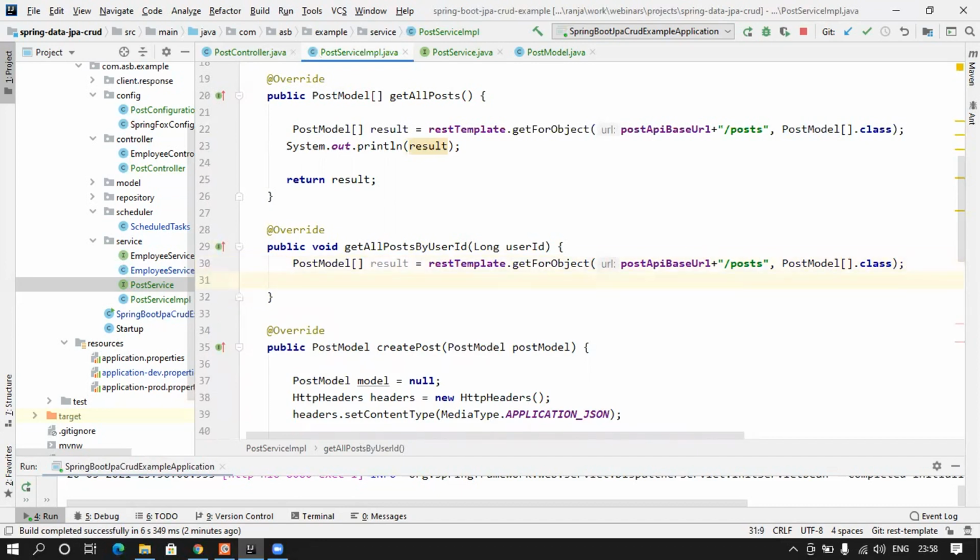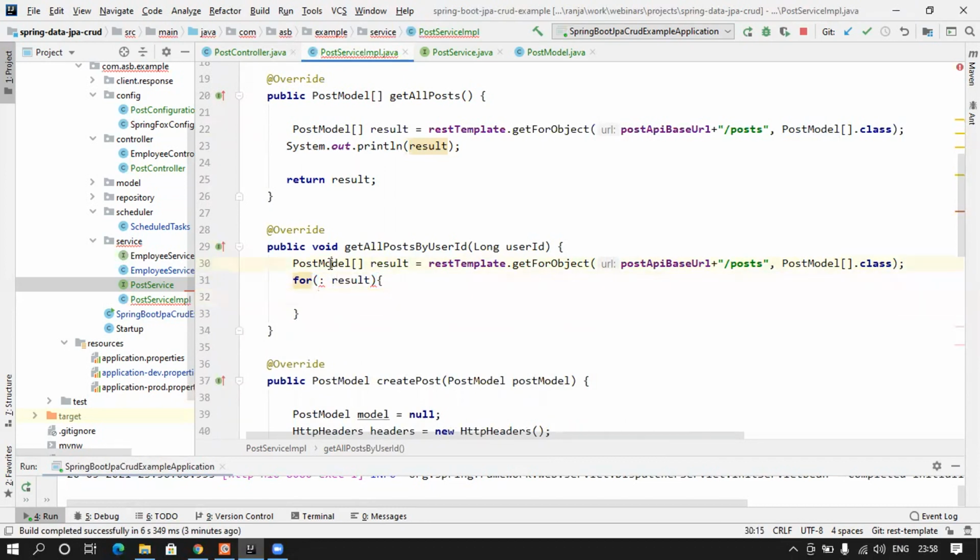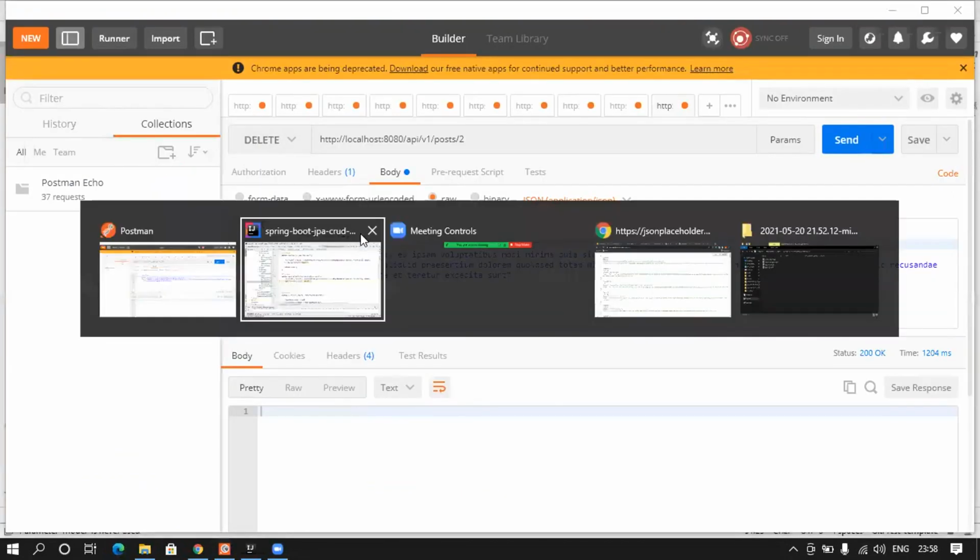Let's run the for loop. So we'll use the for each loop, and then I will say colon, and I will use the result array on the right side. Use the curly braces. On the left side, I will get one model, post model. This is the model I will get. And now from here, I basically need to form this URL.